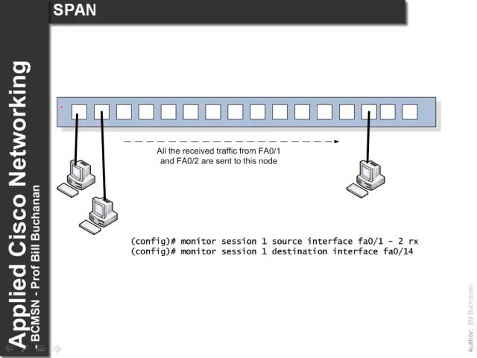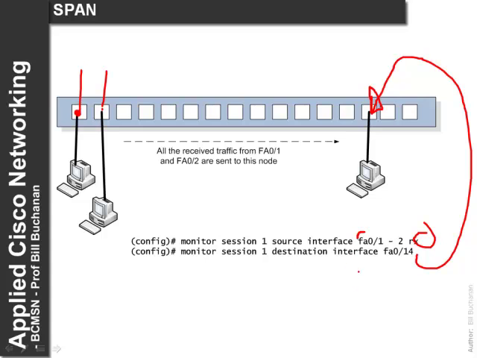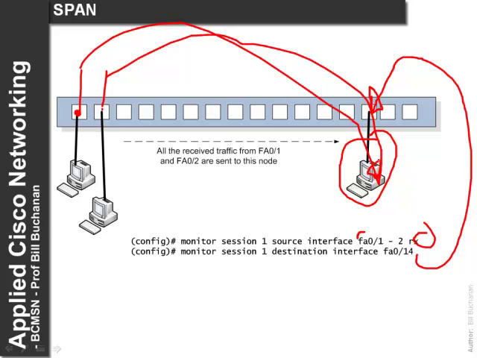Another protocol which is used in networks to monitor the traffic is the span protocol. For this, we can say that we monitor the source. In this case, we monitor interfaces 1 to 2 for the traffic that they receive, and we send all the received traffic to this port here. So we could have an intrusion detection system here listening to the data packets. Span allows us to send the data from these 2 ports to that host.